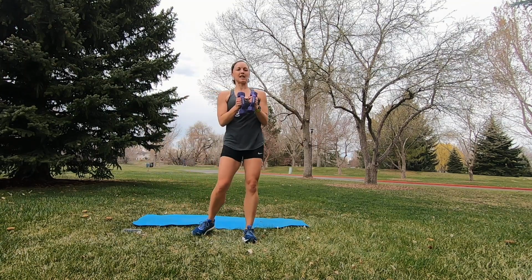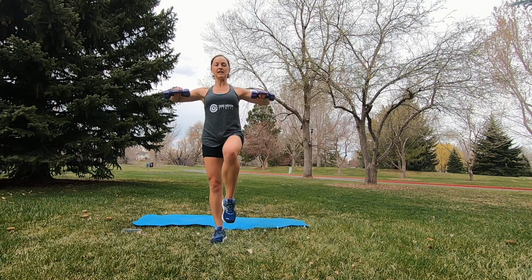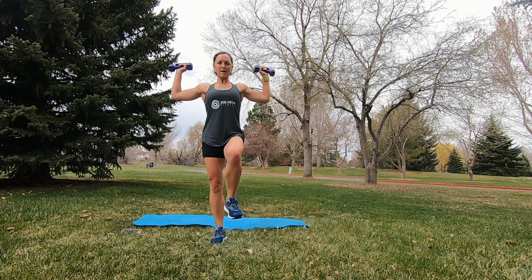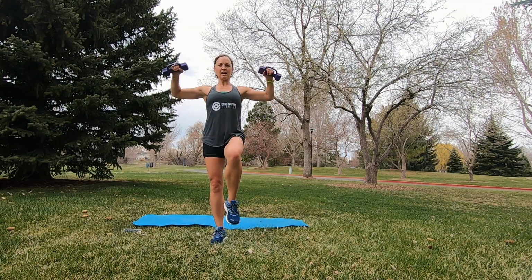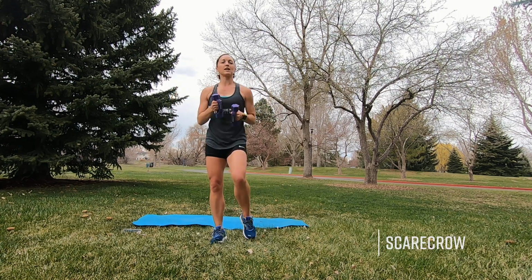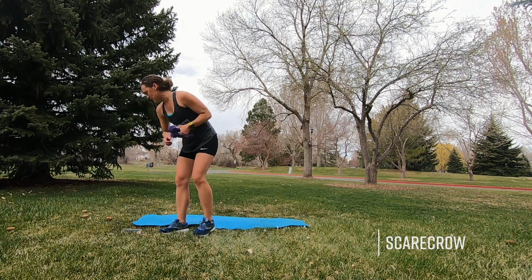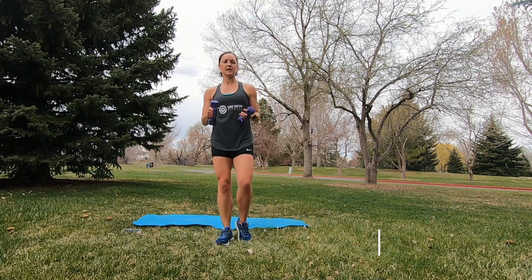Next move looks like this. We're gonna balance on one leg, lift your opposite leg off the ground. You're gonna lift 90 degrees, come up, come down, up, and down. Okay, this is a scarecrow. So we're working on strength and flexibility in the shoulder joint and balance. So getting ready to go, find your weights.